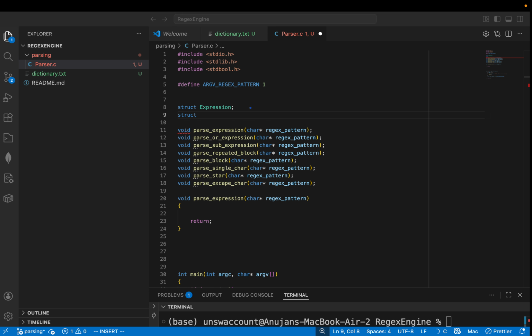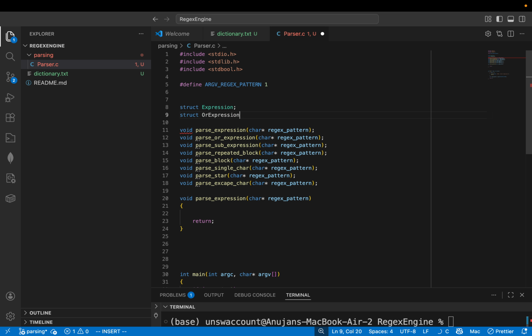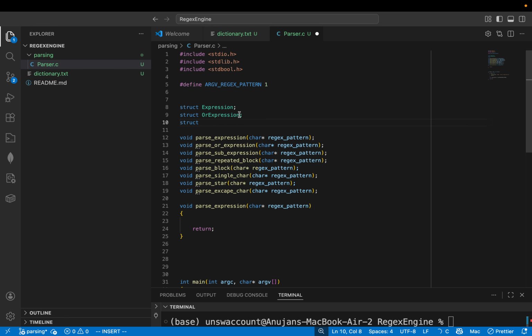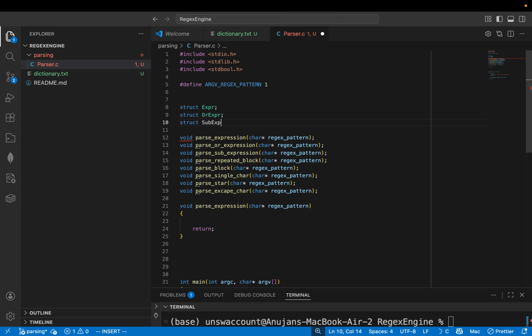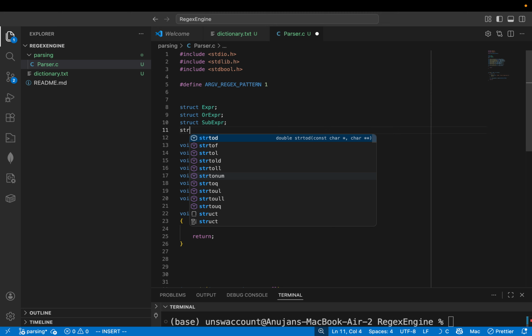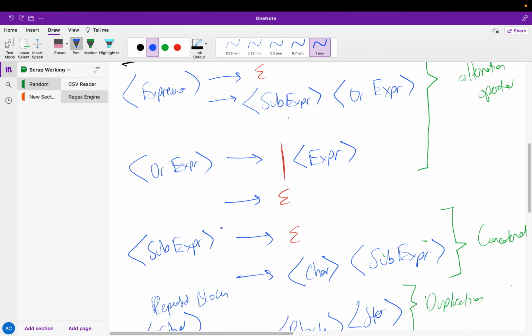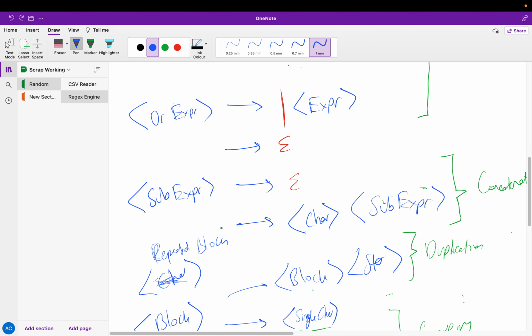Struct expression, struct or expression. Maybe it's better just to say or expression. Struct sub expression. I don't know how to do all this. I like to have things written down. Yeah, this should say repeated block.